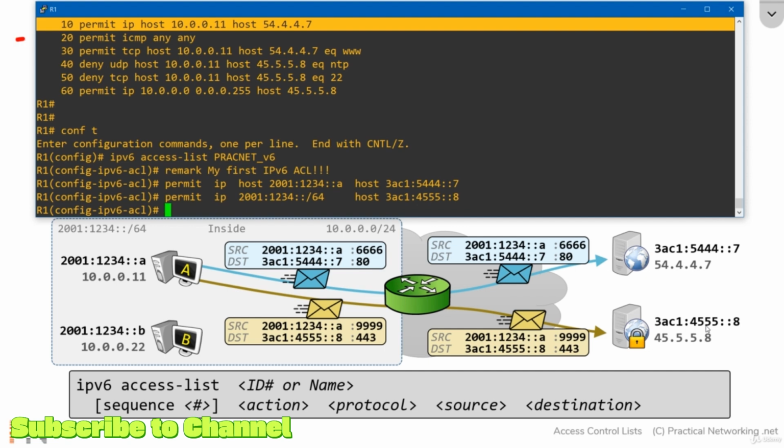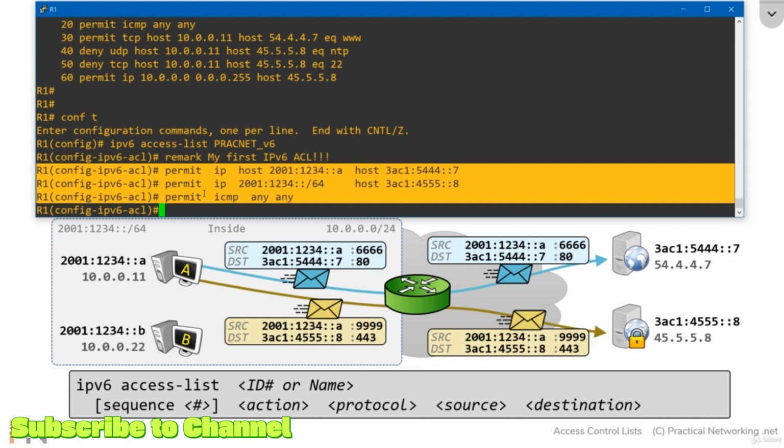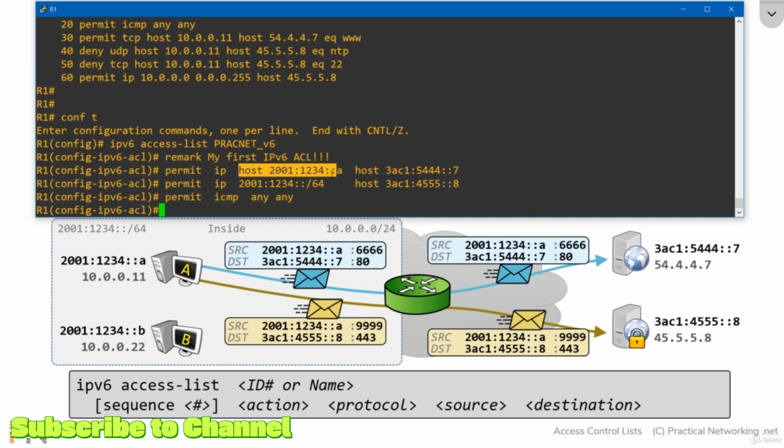The next thing we did is we created an any rule for ICMP traffic. That'll look exactly the same. Permit ICMP any. Nothing too special there. So that takes care of showing you 3 access list entries, some that are matching on individual IPv6 addresses, some that are matching on IPv6 networks, and some that are matching on any ICMPv6 traffic. Now let's get into TCP and UDP packets and start configuring ports.